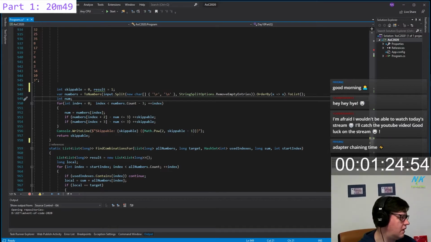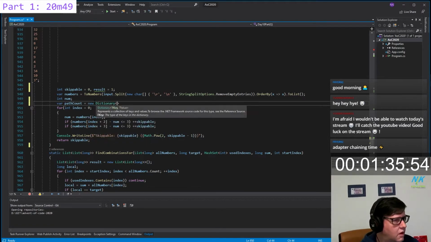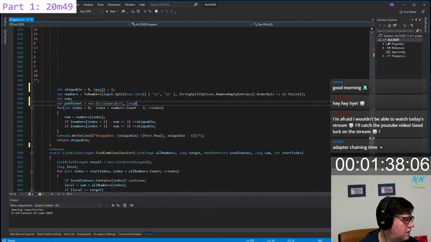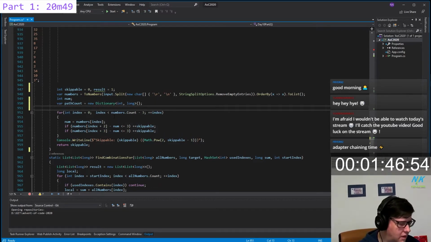So since we already sorted the numbers, I can just do it index based, and I'll keep track of the path counts here. So we do var path count is new dictionary of int, and the biggest ones were longs. So we have this check here. I can set up the first one because that's the one that we already know exists.